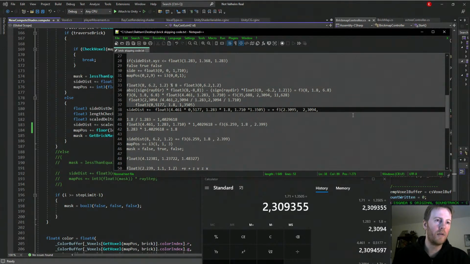That's how far the ray travels every time it travels in that axis. So if I just add a uniform value to them, that's just how far the ray has traveled.